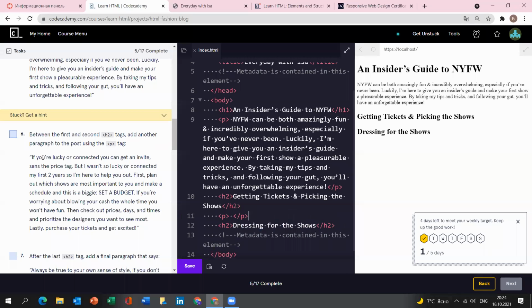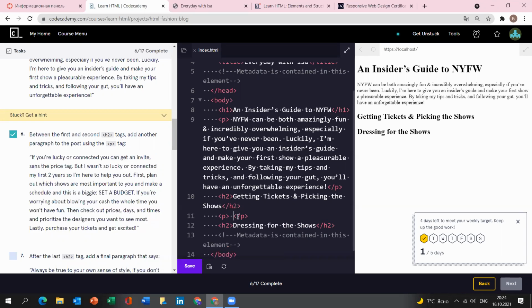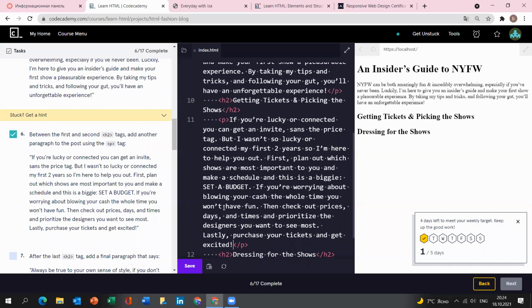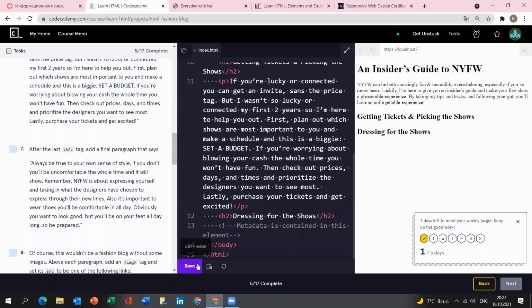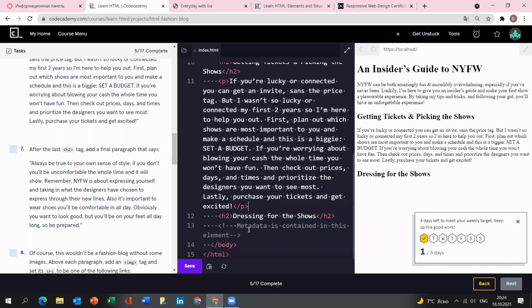And after the H2 element, I should add a final paragraph, the same paragraph.